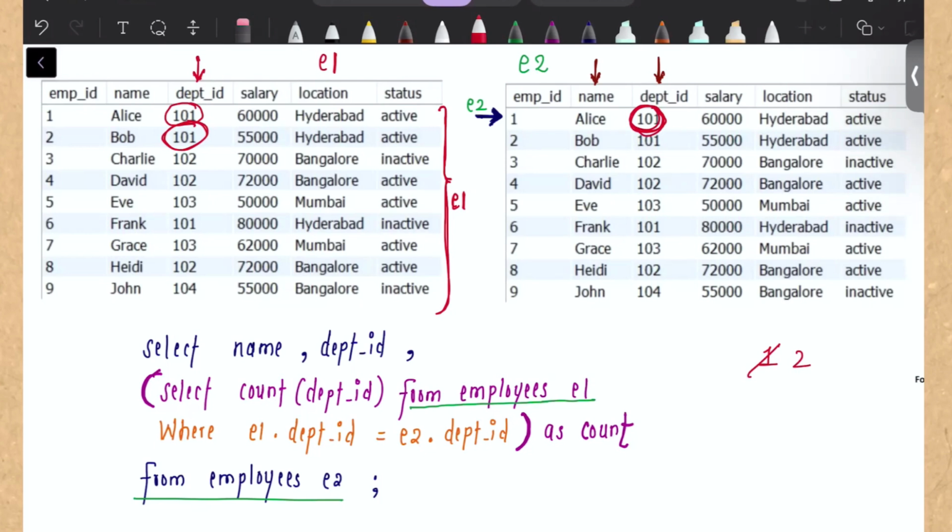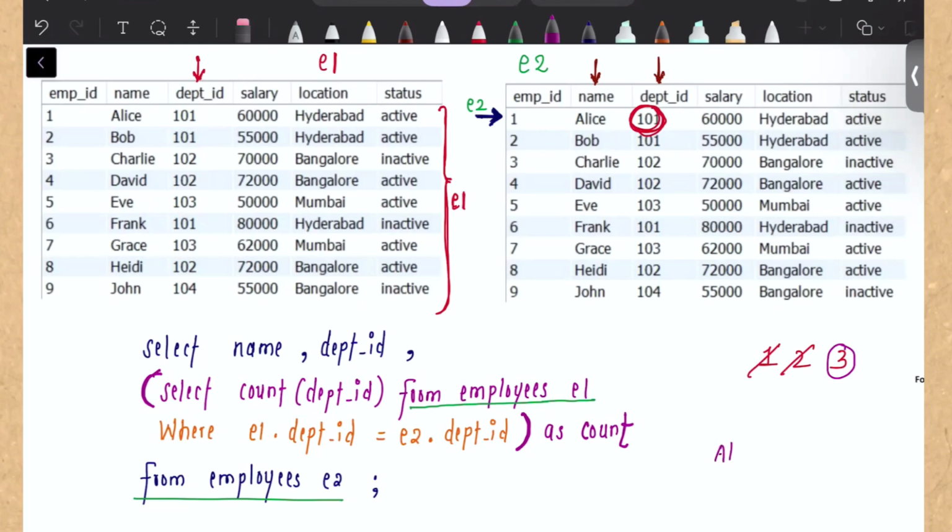So again, 101, it will check over here. Is it matching? No. Matching? No. Matching? No. Matching? Yes. So count will become 3. Again, it will check. Is it matching? No. No. No. So done. Matching is done. What is the count? Final count, you got it? 3. So my dear, it will display name is Alice.